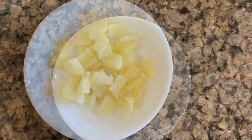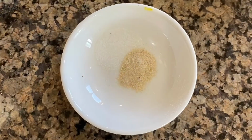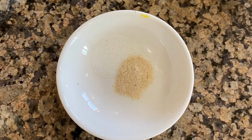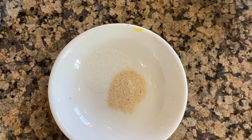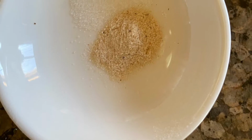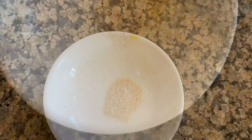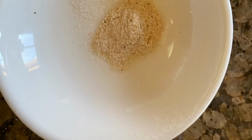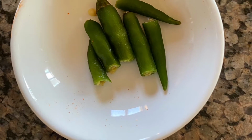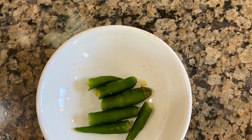And I also took about an inch of ginger and cut it into small pieces. You can grate it too. And this is asafoetida, which you can find in Indian stores. You just need 1/8 teaspoon of it. About 2 to 3 green chillies, cut into two pieces each. And if you like curry leaves, you can use them too if available to you.